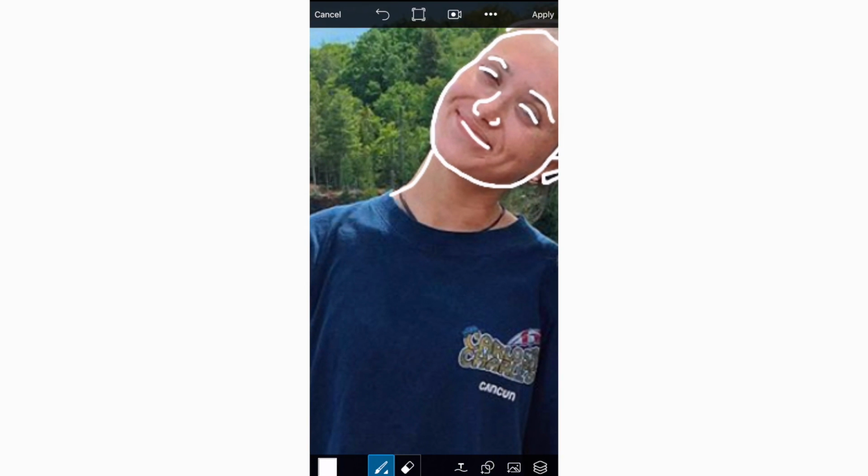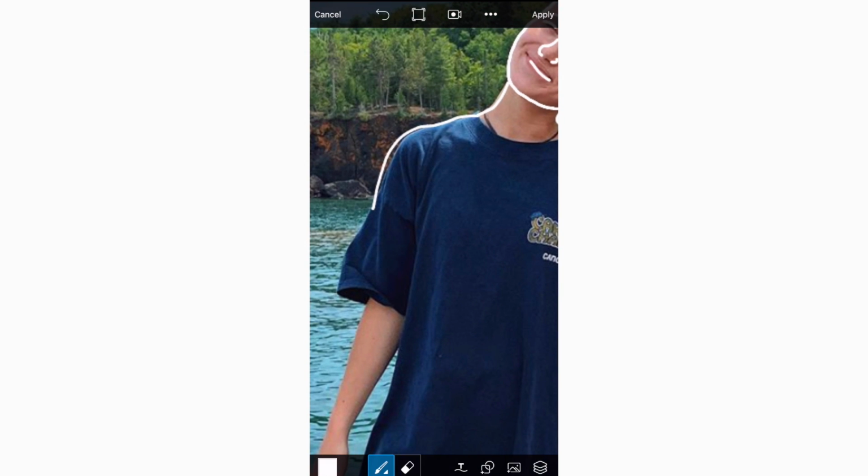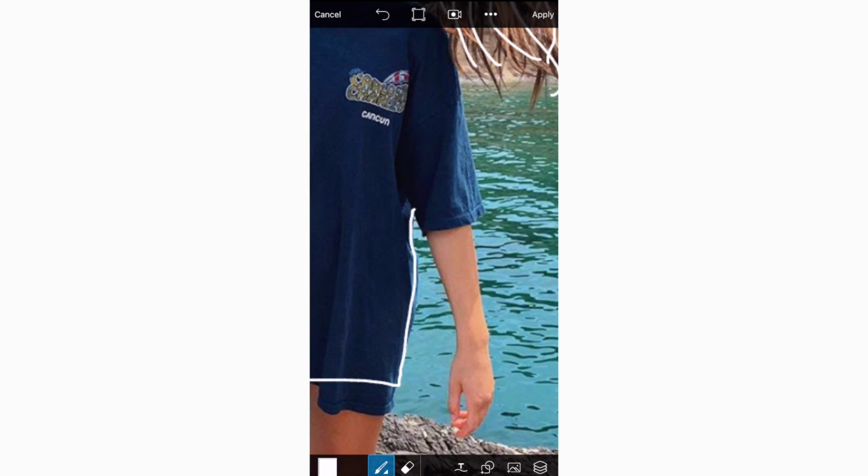And as you guys can see, I'm just making pretty much just basic outlines. I'm not doing any kind of like outlining anything too specific and just going over her entire body.